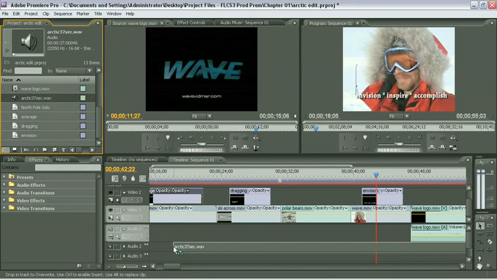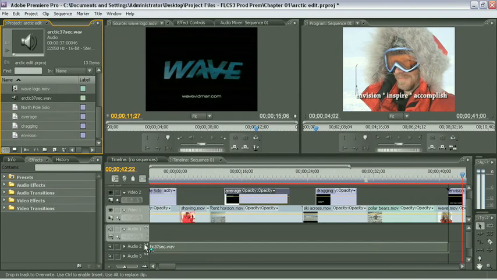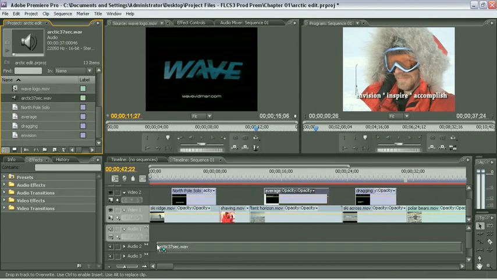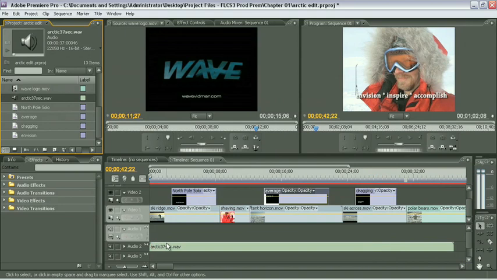You'll notice I can drag it into any audio channel, but since we're using audio channel 1 for our wave logo movie, I'm going to drag it into audio channel 2. I'll also drag it to the left here, and you can see that scrolls me back to the beginning of our movie. Now with audio channels, just like video channels, they have a specific duration and you can set in and out points on them.